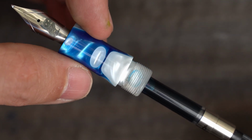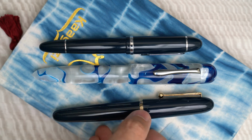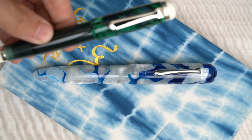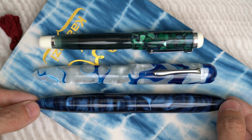And speaking of size, let me show you how large this pen is compared to some of my others. First of all, here it is next to two pens that I just mentioned, the Jinhao X159, and the Jinhao 9019. Now here it is next to an Opus 88 Omar and my Ranga Giant 9B.